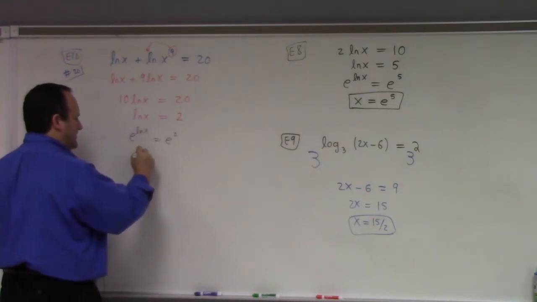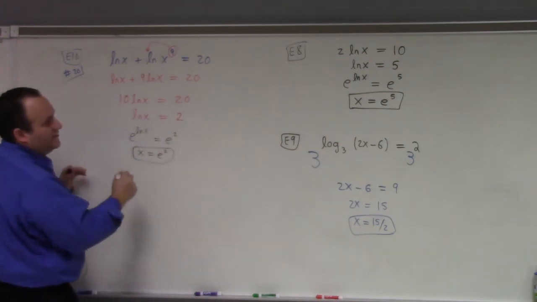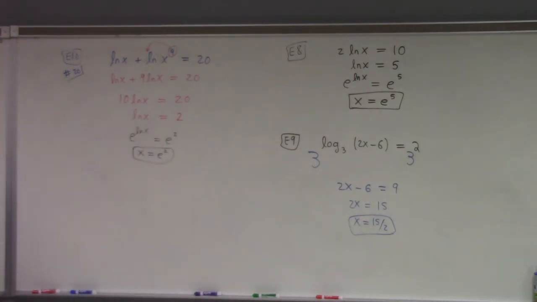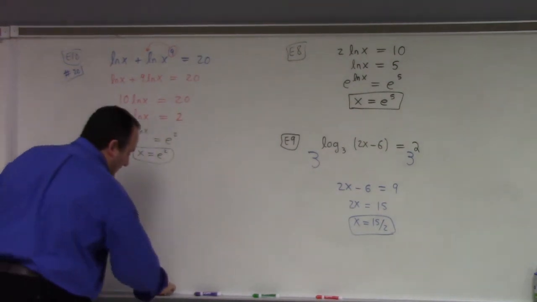Oh man, is the answer e to the 2 again? Wasn't that just the answer to the other one? Oh no, it's e to the 5, excuse me. Whew. There we go, diversity, that's better. So you know, diversity is our strength. We should have different answers. Different answers, that's good.